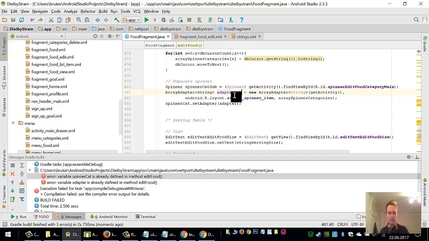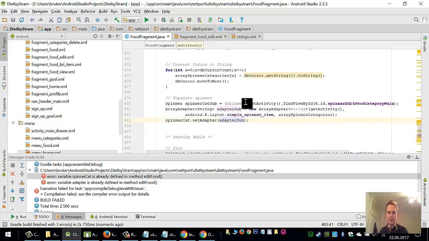Adapter sub. No, this is not sub, this is main.